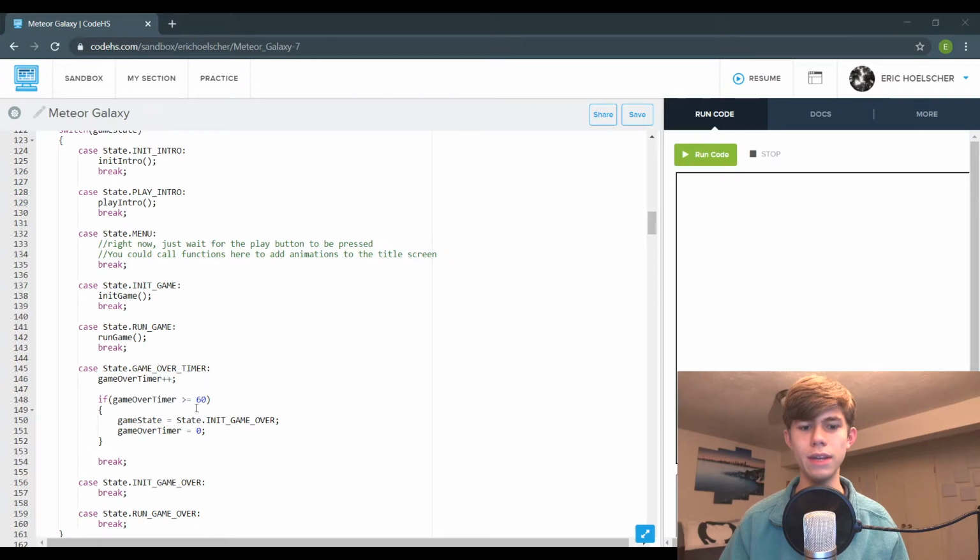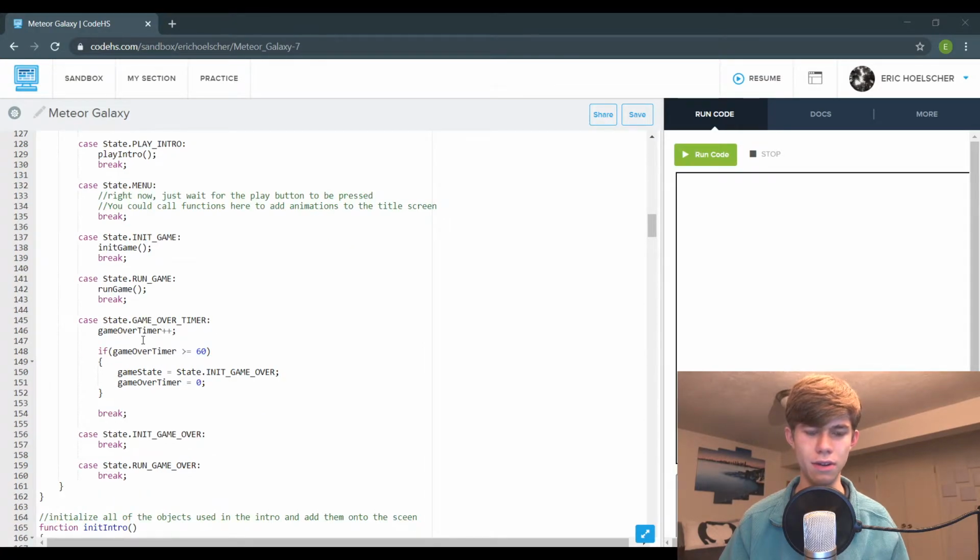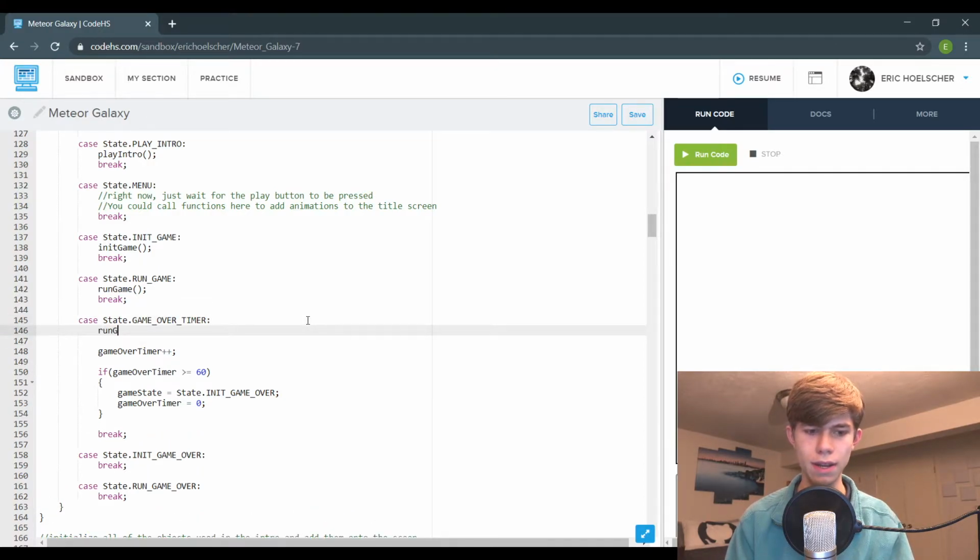And the other thing that we needed to add, I forgot to do this earlier, to game over timer is we need to run the game. So I'm going to add run game right here. The reason is we want to have all the animations keep playing, and so we need to continue running the game during the game over timer, and then after the game over timer we'll stop running the game inside of the init game intro.